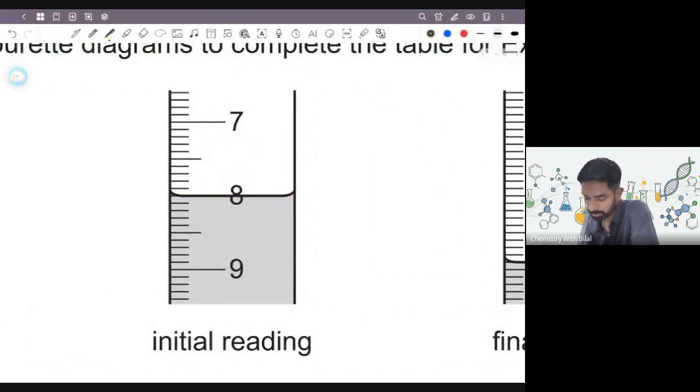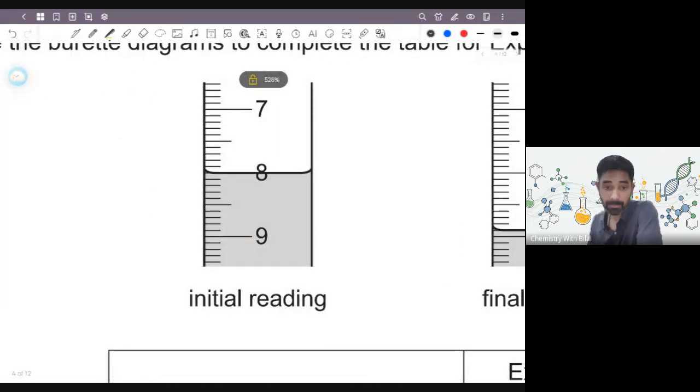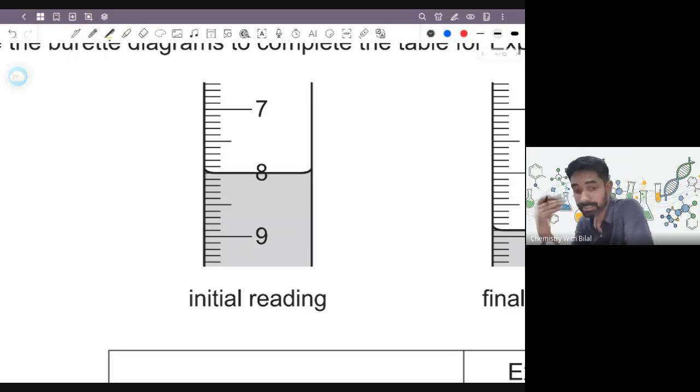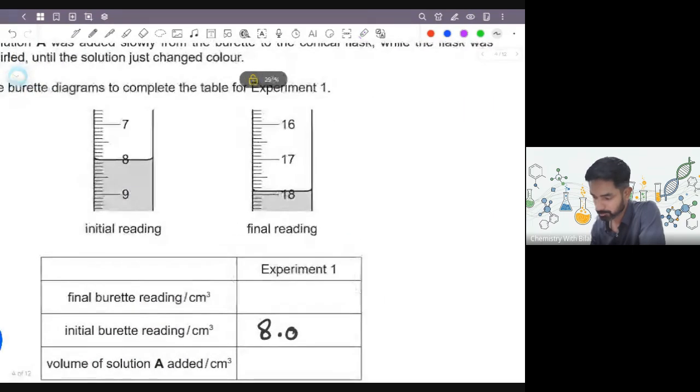8? 8 लिखेंगे इसको? नहीं एक मिनट, HCl है, किसका है? क्या लिखेंगे इसको हम? 8.0 because the decimal places are there. So you cannot randomly just say 8, 7 लिखोगे कुछ नहीं मिलेगा because one decimal place की उसने आपको graduation दी हुई है. I mean on the apparatus it is sensitive up to 0.1. So if it is 8, please mention 8.0.